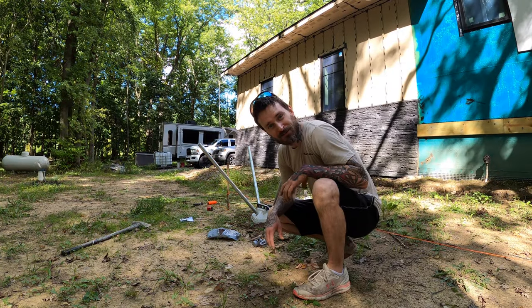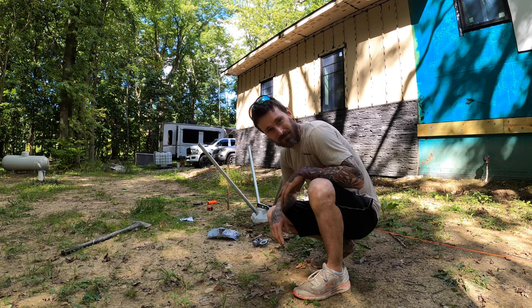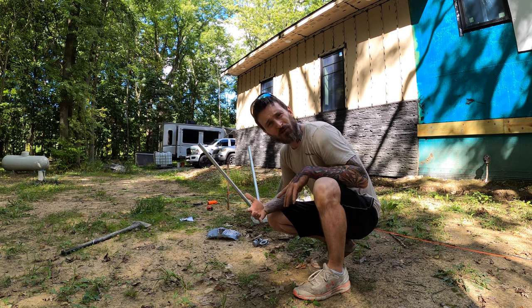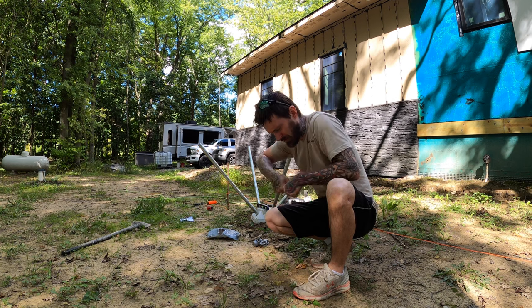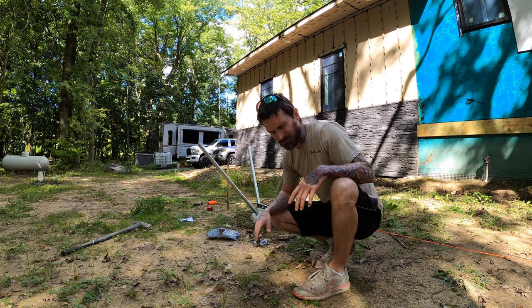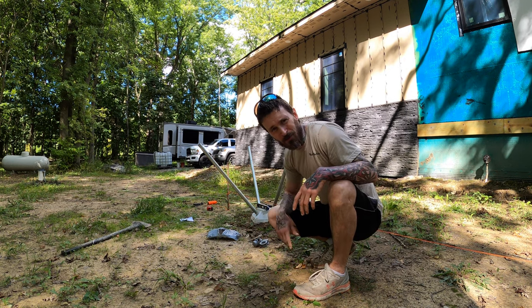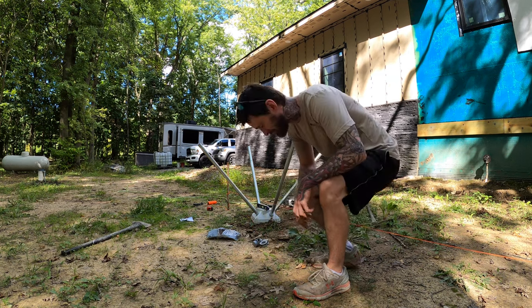All right, like I said, I'm not too confident in this thing. I don't think it's gonna have a lot of hammering power. Probably gonna have to be at this for a minute, but at least it's not as backbreaking. The only other jackhammer they had was like 60 plus pounds and there's no way to hold it up. It's the one that pretty much only goes down on the ground. This is like a little hammer drill with a hammer setting. So it's probably just gonna give little baby taps at a time, but I don't know, the best we can do is just try it out and see what happens.